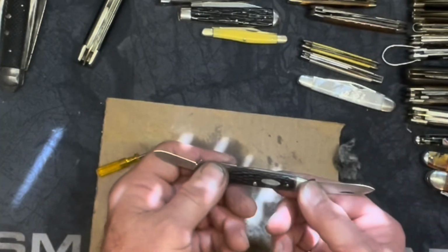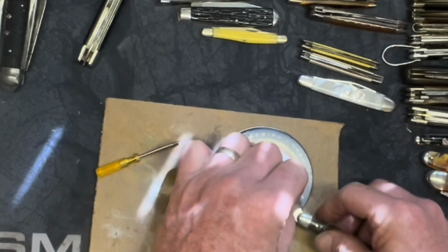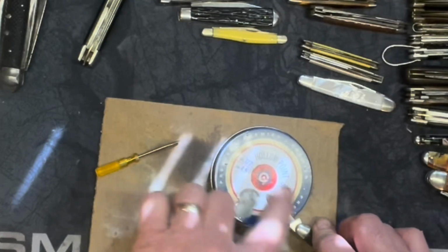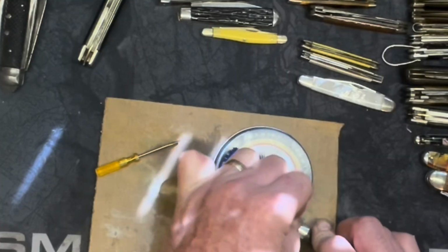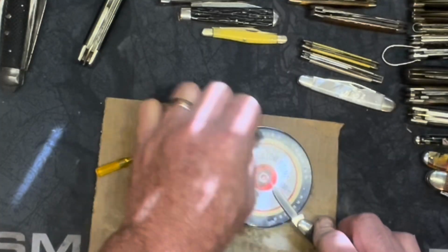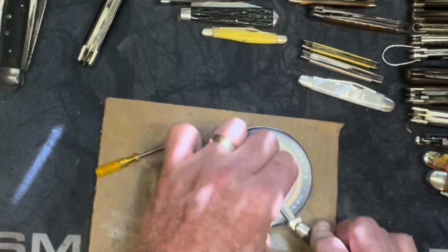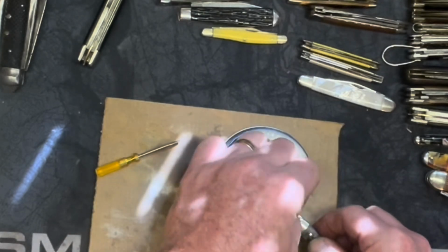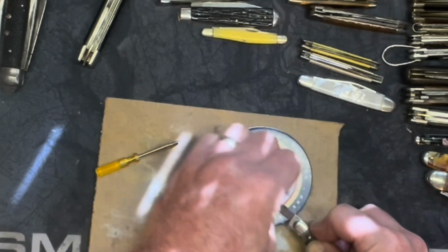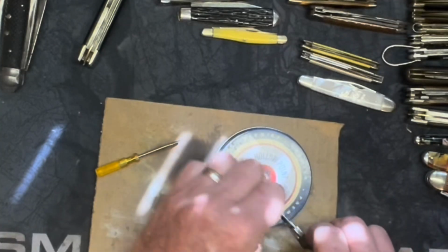Normally that would come out dirty as all get out. Let's just run across these blades real quick. So I've been using this can because it'll lay down on there and there's not a chance of me poking the end of my finger. If I had that on a softer material, the blade could stick up and poke me in the finger. So as long as I got that laying down flat on the can there, I can work on that blade a lot safer.